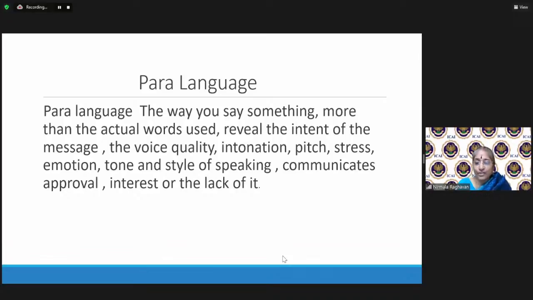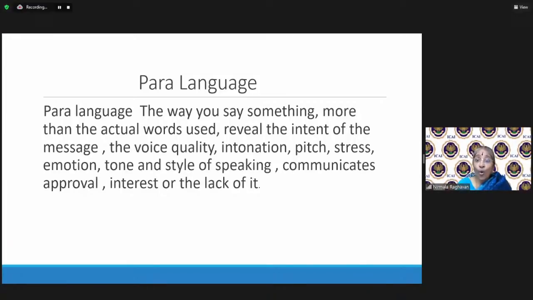Let's see how they make a difference. Let's take, for example, "oh." When I say it, the first thing is that it reveals the intent of the message. "Oh?" So that's a big doubt. It reveals the intent of the message, or what is the understanding of the message. Then you say, oh, that's a doubt. Voice quality: "Oh," it's very stern, that you disbelieve. That's a voice quality. Then intonation: "Oh," disinterestedness. It's total intonation, where your voice rises or lowers depending on what you want to communicate.